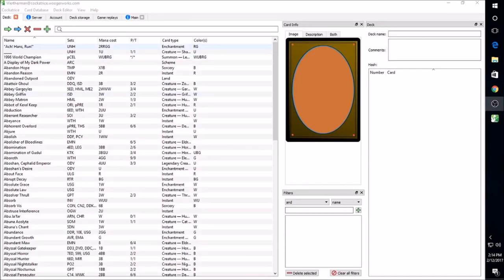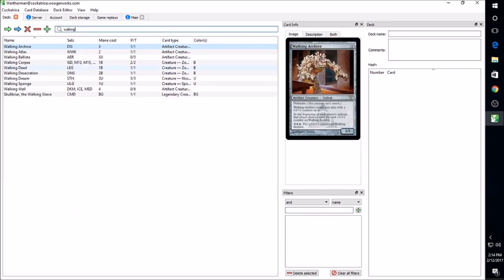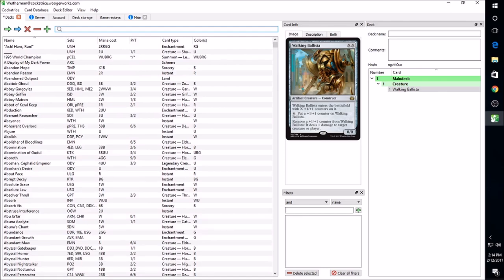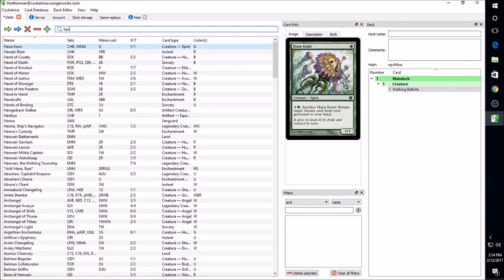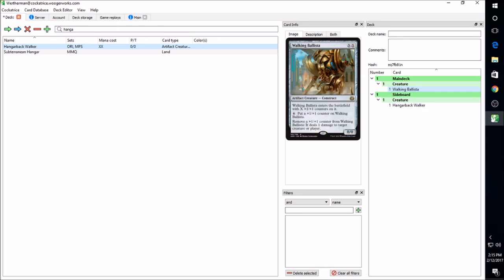So to build a deck, it's pretty easy. Two ways you can do it. So first way is just type in the card that you want. So let's say we want Walking Ballista. And that'll be right there. You're just going to double click it, and it'll put it into the main deck. If you want something in the sideboard, let's say we want Hangarback Walker in the sideboard. We're going to find Hangarback Walker, double click, it'll go into the main board. Go to the main board, double click on Hangarback Walker, it'll go into the sideboard.